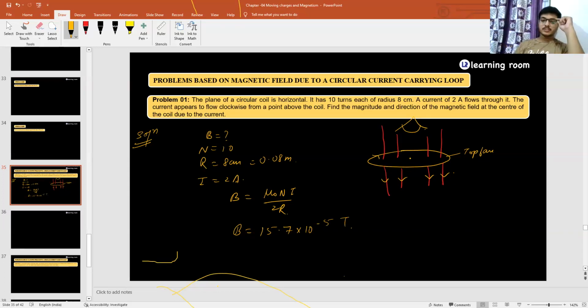But for scientific notation, you should denote it like A dot B into 10 to the power minus 4 Tesla. The scientific notation you must have studied in units and dimensions. That should be A dot B into 10 raised to the power C, where A dot B, this value should be between 0.5 and 5. So both are correct, but this is the scientific notation to write any answer. Got it?